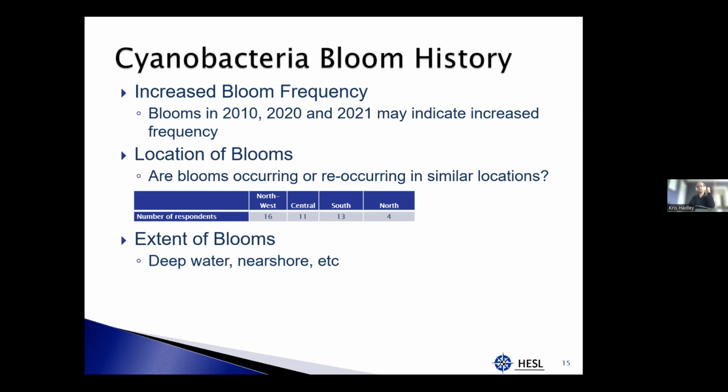But there was not much information in terms of where it occurred, how long it occurred for, or how it might have changed over time. Did it start in the near shore and then move into the deep water? Was it lake-wide? Was it isolated to one bay? These are the kinds of things that are very useful for us to know, and that was missing in the 2010 bloom. In the 2020 and the 2021 blooms, we had more information because the pilot program in 2019 identified bloom history as an issue. We've improved with the district the way that information is gathered and what information is recorded, but there is still definitely room for improvement there based on what I'm seeing.